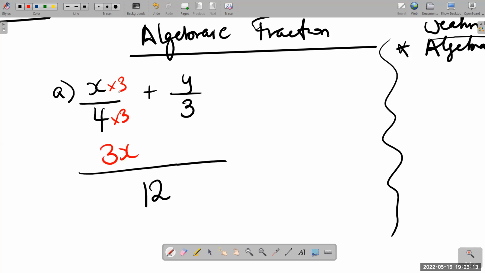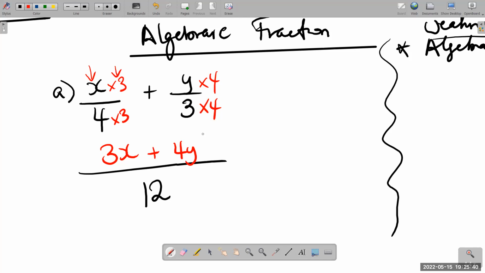So you see, the only difference is that instead of multiplying two numbers, you're multiplying a variable by a constant. Similarly, how do I change 3 to 12? I multiply by 4. Whatever I do to the bottom, I do to the top. y times 4 is the same thing as 4 times y, which is 4y. It would never be this easy, of course not. That's why I started off with something simple so we can understand the basics.